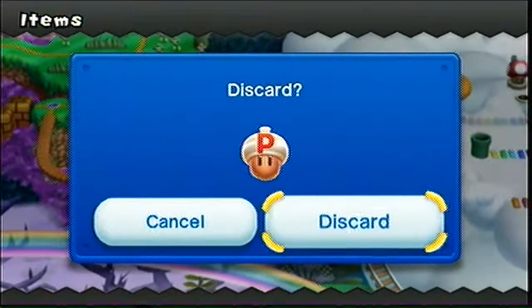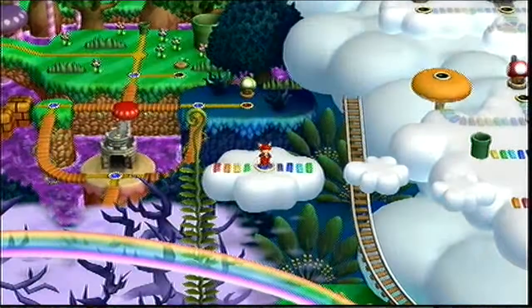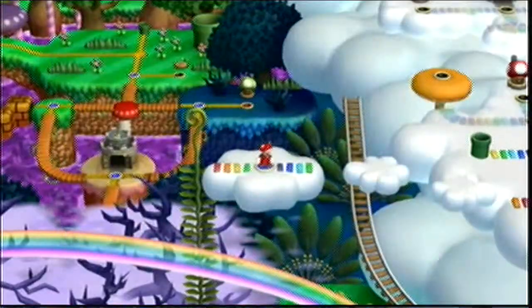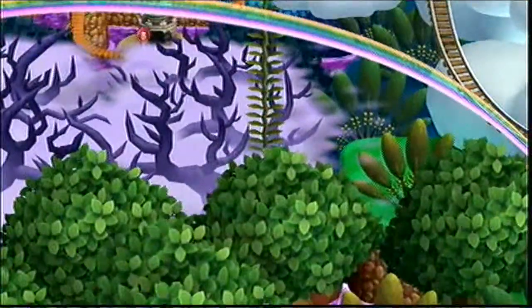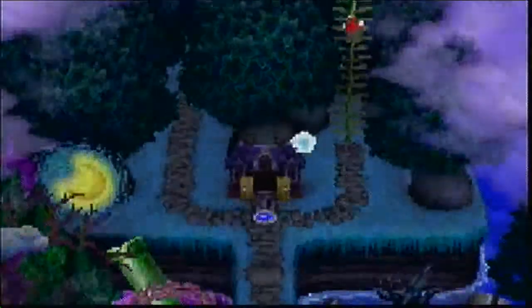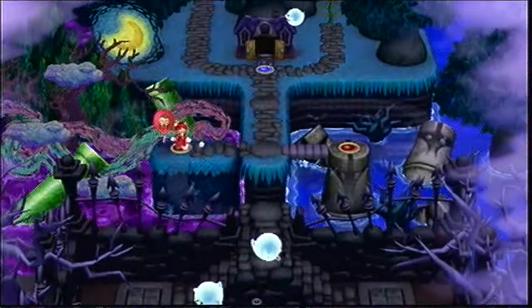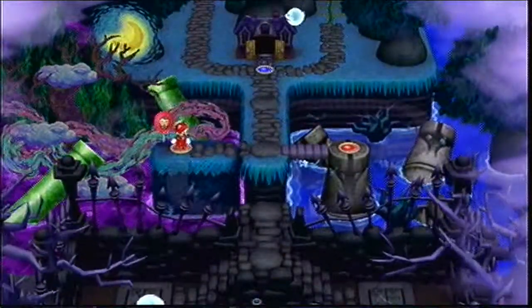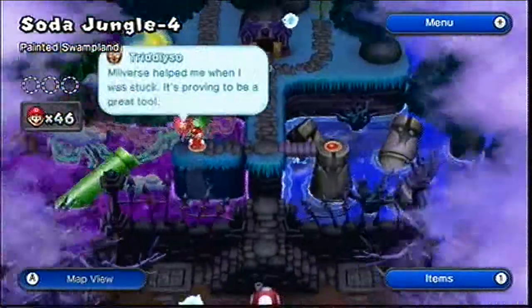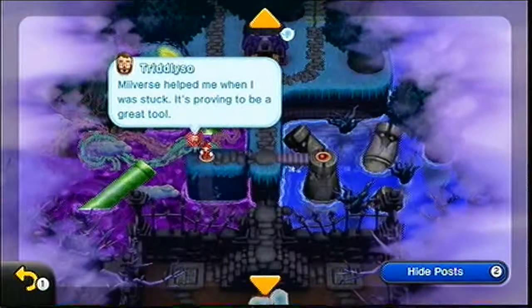Yeah, let's forget a P-Acorn. Yeah, I'm leaving out a P-Acorn for a mushroom. A freaking mushroom. Yeah, that's gotta be a disgrace to the Mario community, I guess. But I don't care, we're getting plenty of P-Acorns anyway, so what's the point? Yeah. So we got two ways here, but what do you have to say? Miiverse helped me when I was stuck. It's proving to be a great tool.